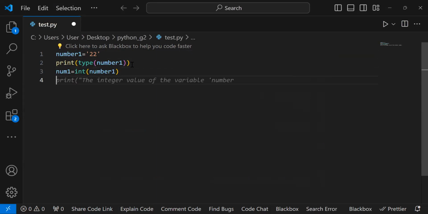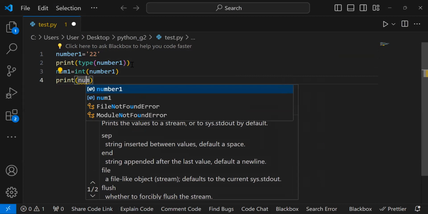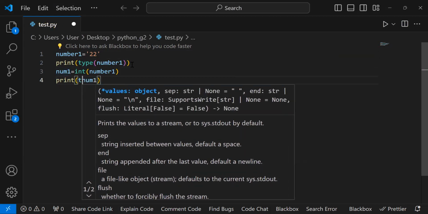So if I print the type of num1, let's say.